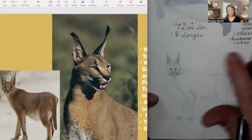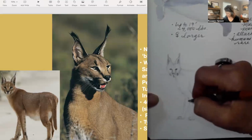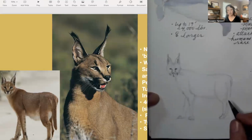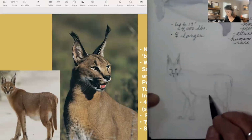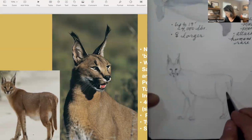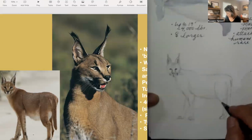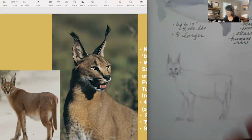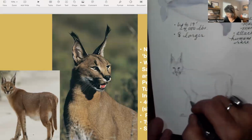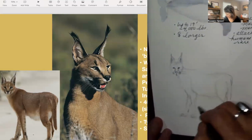All right. Because he was twisting around, we have a strong line there. And we've got some belly fuzz. And I want to remind myself here, I think I won't try to show the white on the butt. It's just going to look really weird. Sometimes you have to do those edits, because it just looks too weird. Go ahead and make an executive decision not to try to add it, because it'll just be strange. This isn't a scientific illustration.